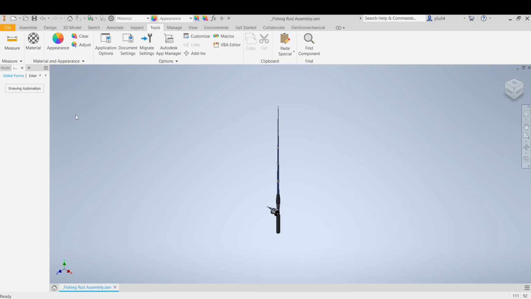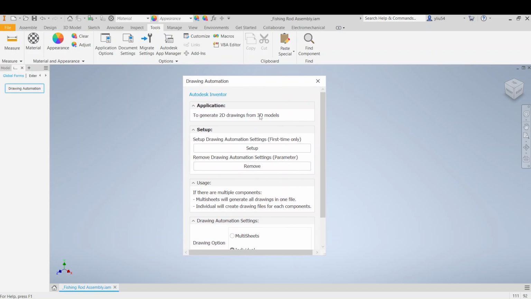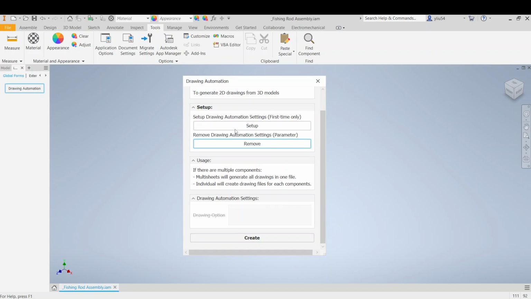Here's a quick demo on what you can do with iLogic drawing automation. You can click Setup to set up the parameters for this iLogic, or you can click Remove to remove the drawing automation setting. But since we are going to use it for the quick demo, we're going to set it up.